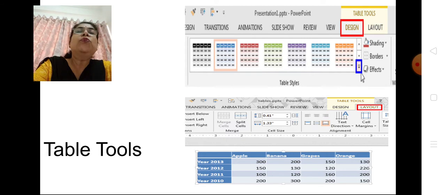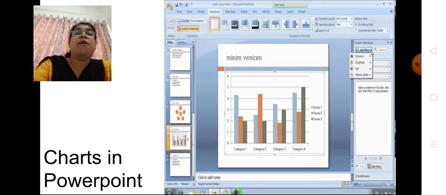You can insert more rows or columns, or you can delete rows or columns, or you can split cells, or you can merge cells. So many options are there. How you want the text to be in the table, all that you can choose through the Layout options. So, Design and Layout. So many things we are learning to make our presentation more attractive, correct?